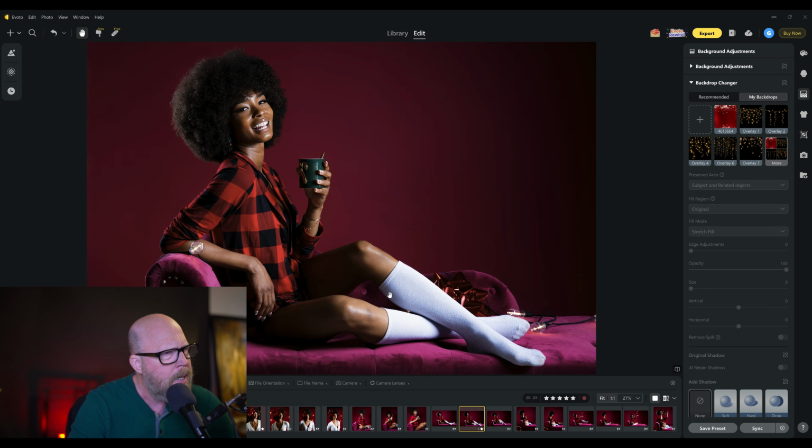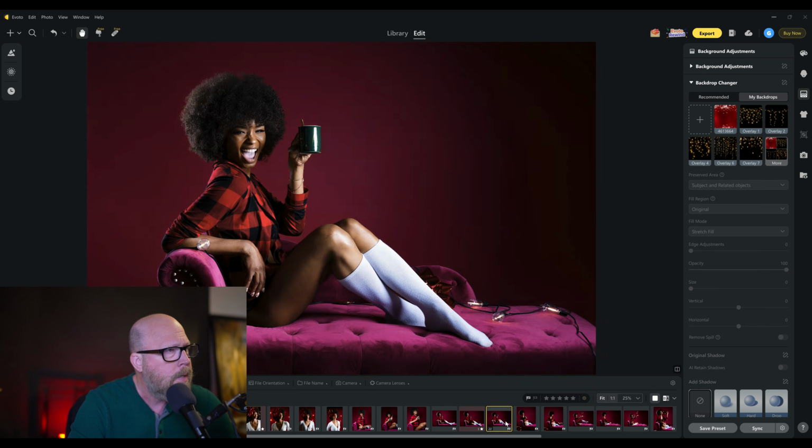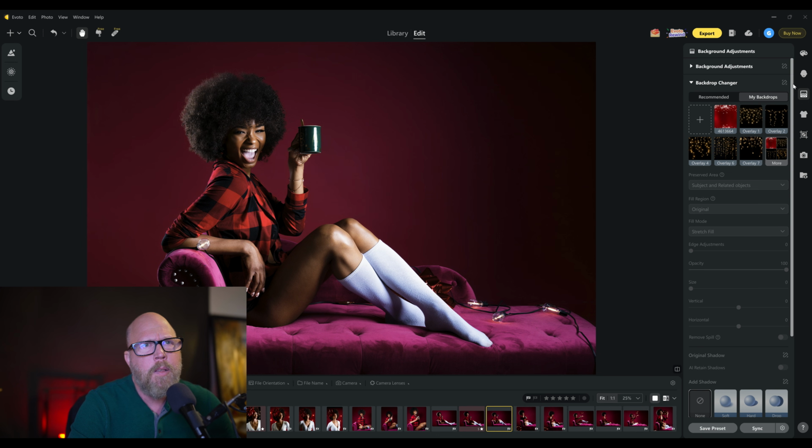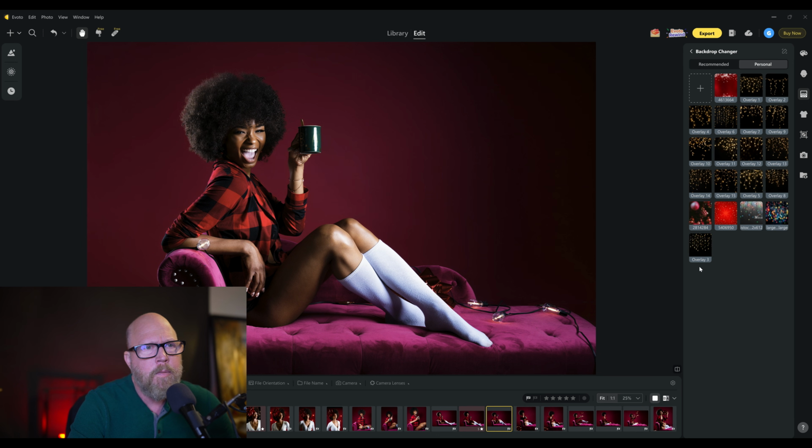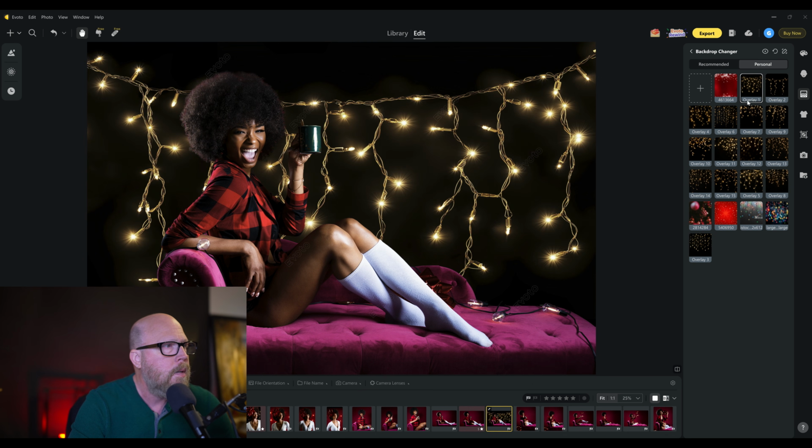I like this shot, maybe not the leg pose as much. Here's one. I like this one better. Legs are posed a little bit better. It's interesting. She's happy, right? I don't remember which one of these overlays was. You can go to more, and we have a bunch of them. Which one is? Let's try overlay 1. There you go. Let's try overlay.